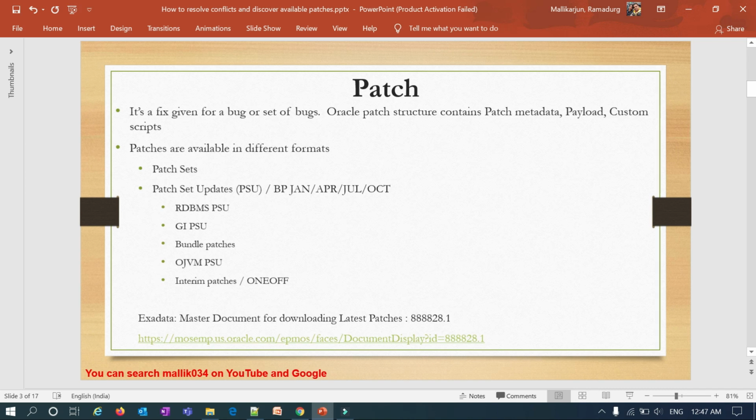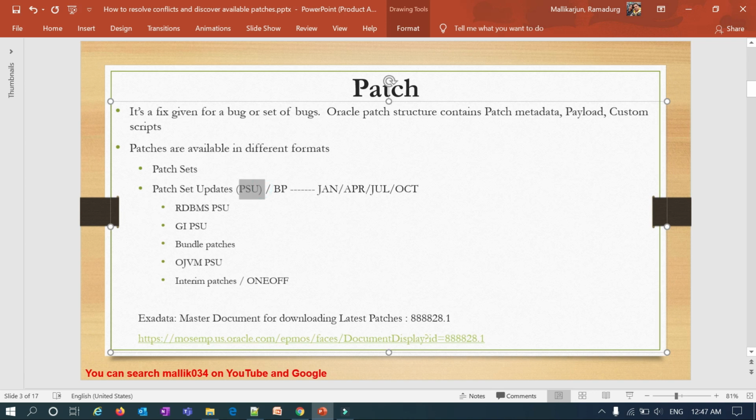Patch set updates we usually call a PSU. Oracle will release this in January, April, July and October, four quarters in a year.